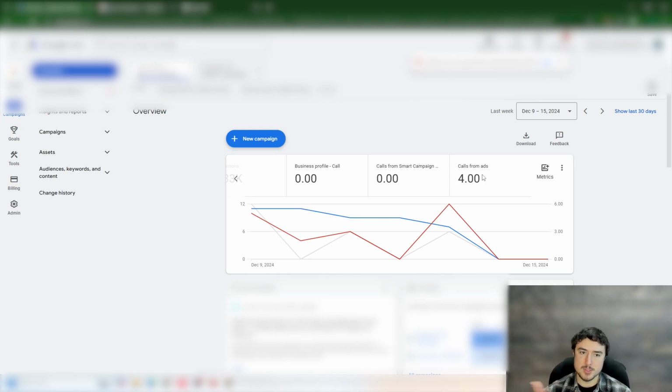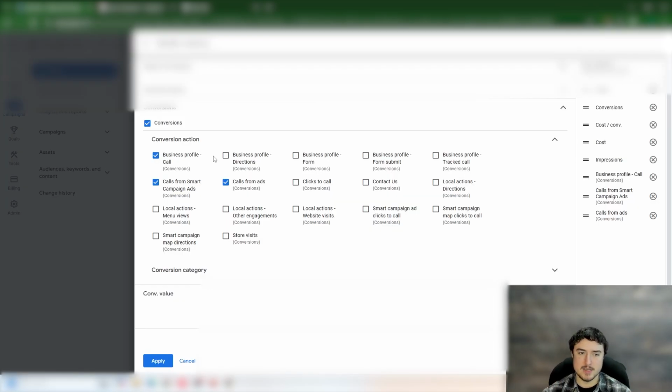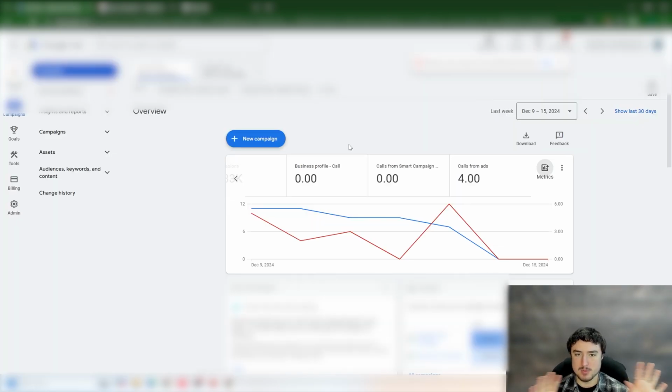we go ahead and track these and then put them in a spreadsheet and do the metrics that we talked about in the last video. Now, like I said earlier, depending on how you have things set up, you may have all of your metrics just put in one thing. So for instance, right here, we can see we have business profile calls. On here, it's not tracking anything, but sometimes we might have a doubling up of data depending on how we have things set up.